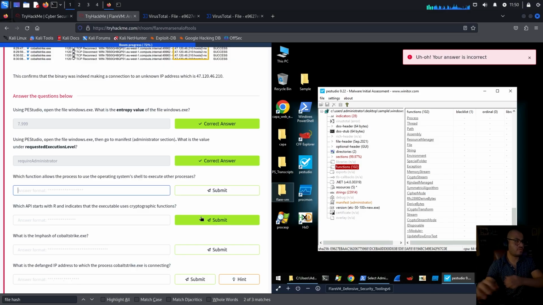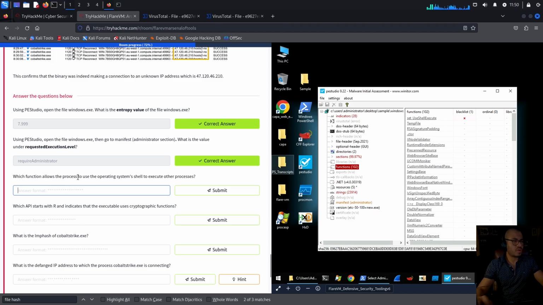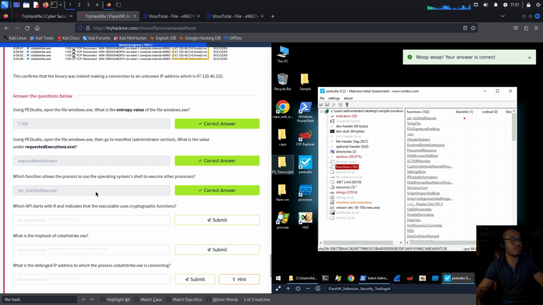To use the operating system shell to execute other processes. Would that be... are you asking to put the whole thing, use shell execute? Yes, okay.